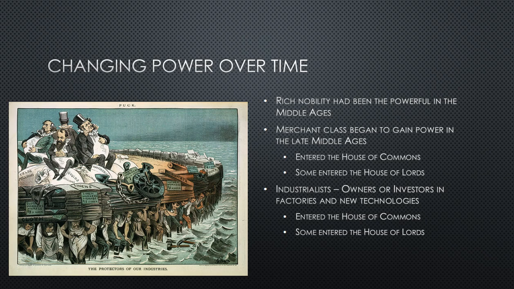This picture here that we see are actually of American industrialists. Vanderbilt is one of them there. But it's the same kind of idea, right? Where you have the workers supporting these industrialists. The workers are doing all the work, and the industrialists are the ones who are really gaining the main profits from it.